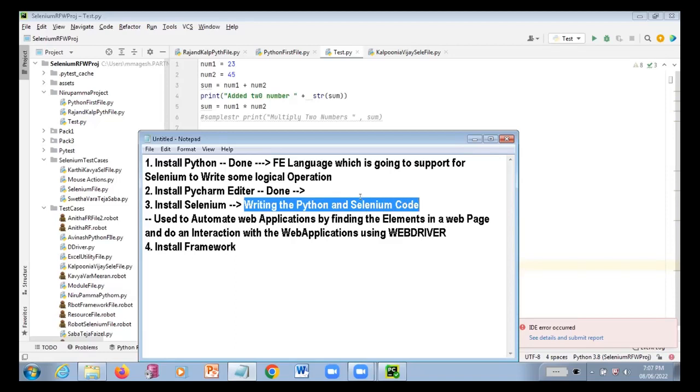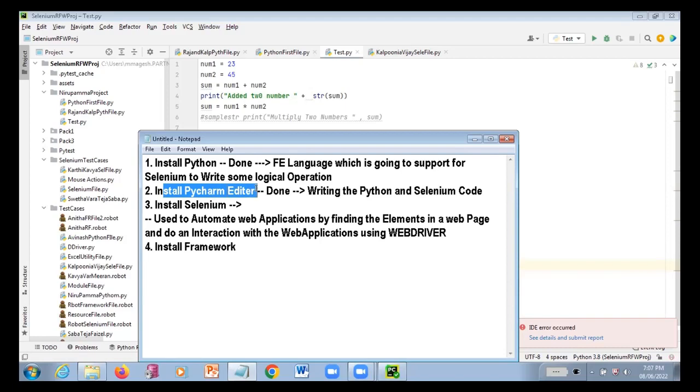The Pycharm editor is going to be used for writing the Python and Selenium code, and Selenium is the one which is going to be used to automate web applications by finding the elements in the web pages and the interaction with the web applications using the WebDriver.